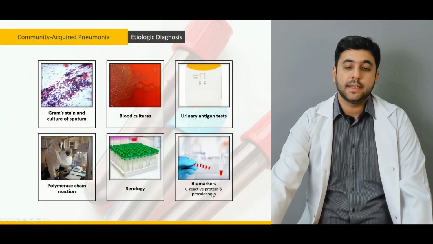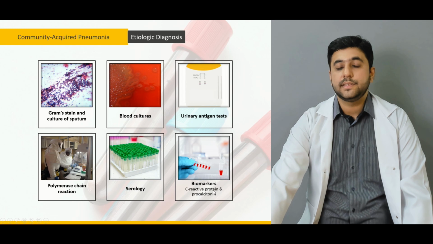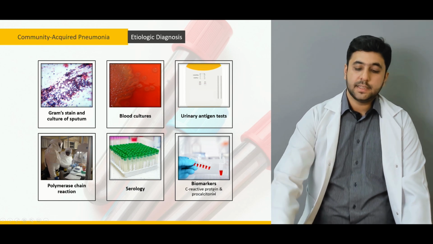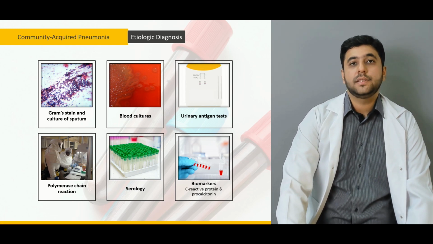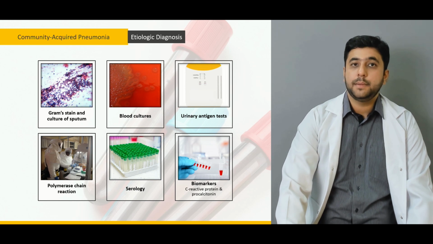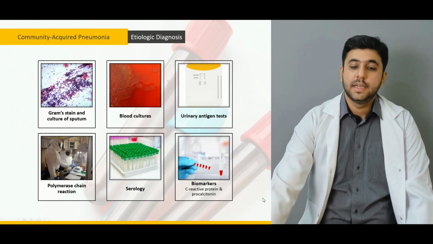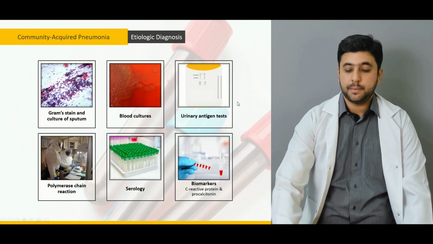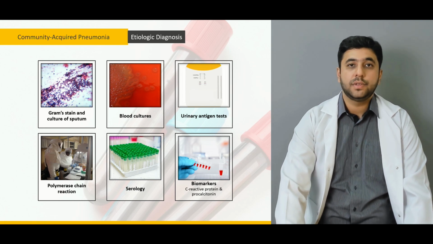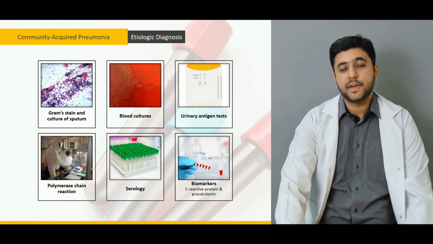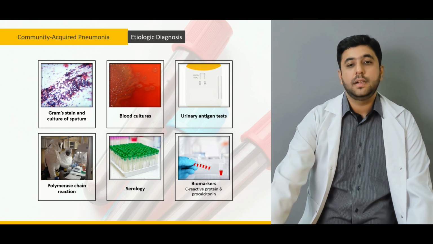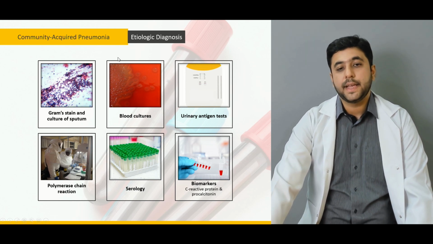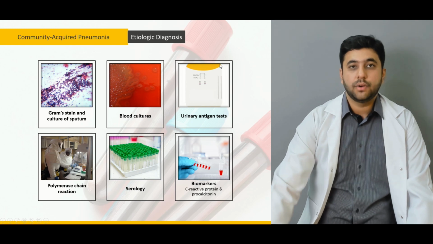So these are basically, you can see, procalcitonin and CRP. They help us in evaluating the progression of the disease or evaluating the treatment, whether we are giving the right antibiotics and the treatment is helping the patient or not. Based on these markers, we can change our modalities. If the CRP level continues to be high, we can change the antibiotic, look further into the test, and do a few different investigations. So these are all the tools which help us in making an etiologic diagnosis of community-acquired pneumonia.